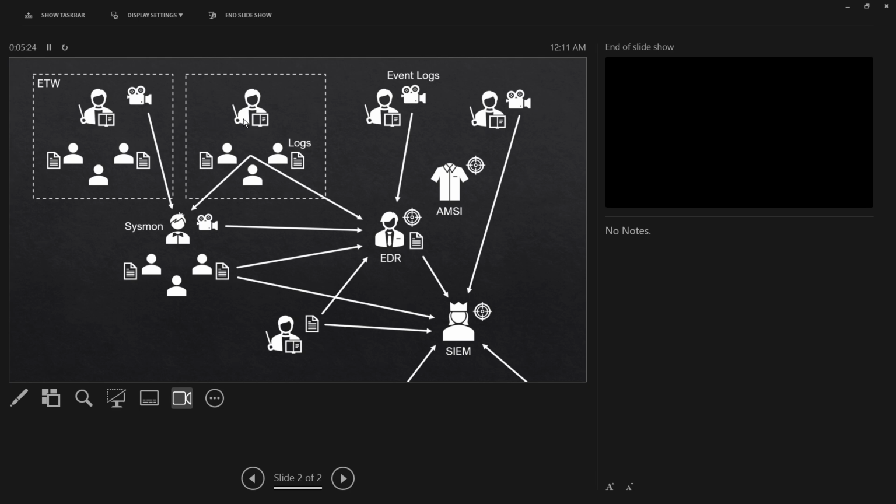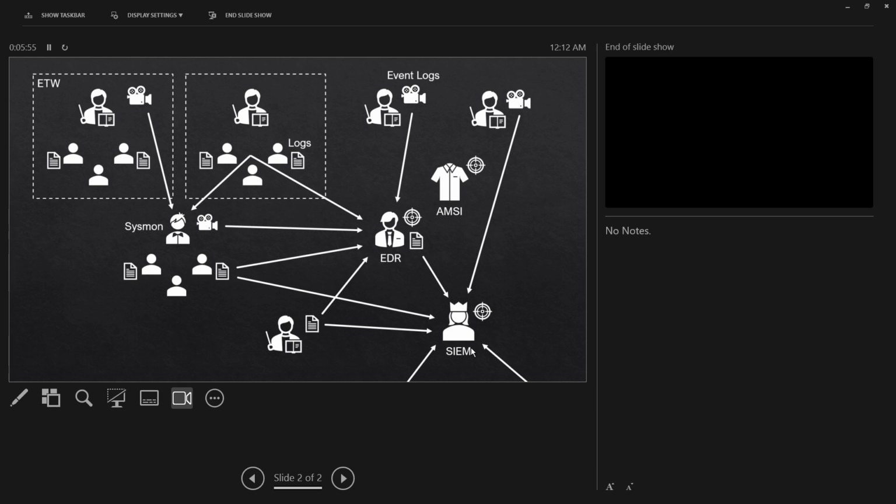But most enterprise EDR uses a variety of sources to pull its information. In the end, it interprets what it thinks is important and forwards that to the SIEM. So it totally depends on the developers of the specific EDR where they fetch their information from. It's totally up to them. Got it.